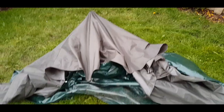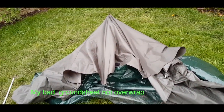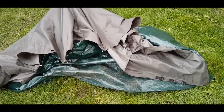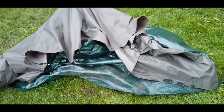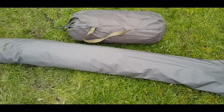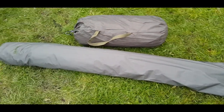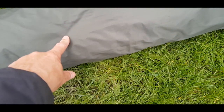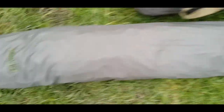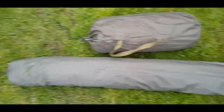Right, that's the volley with the over wrap attached. I'm just going to see if that will condense. Right, that's the volley, over wrap, and ground sheet. I've taken off about six pegs and then I've just wrapped it around all the way. So that's all done — nice and neat and tidy. Job done.